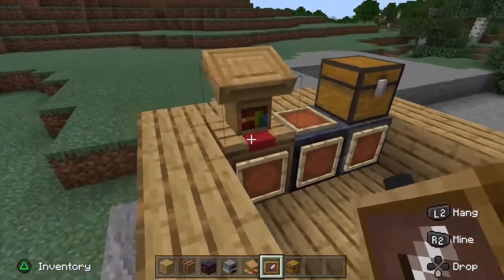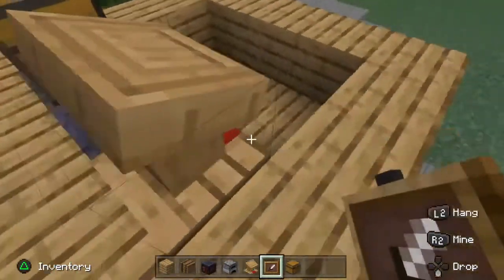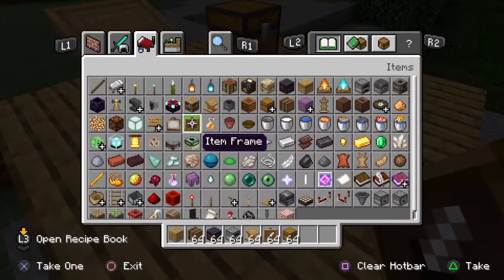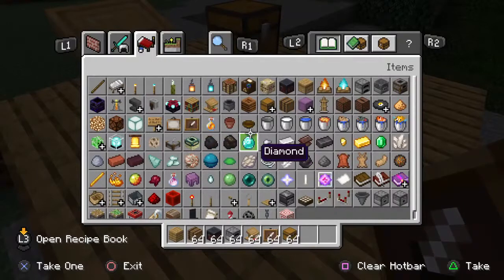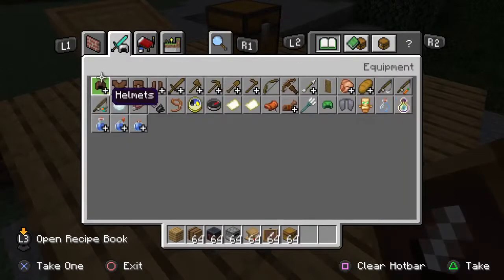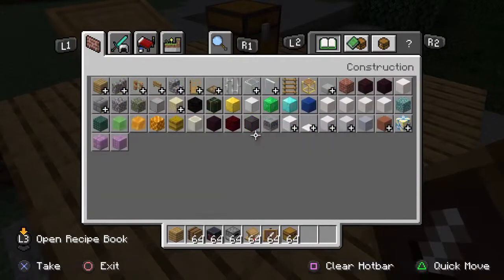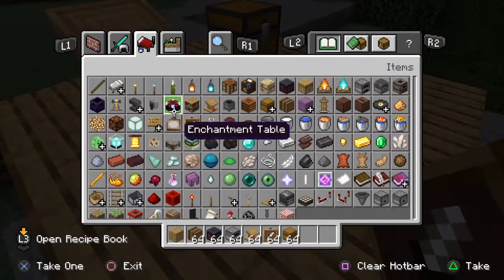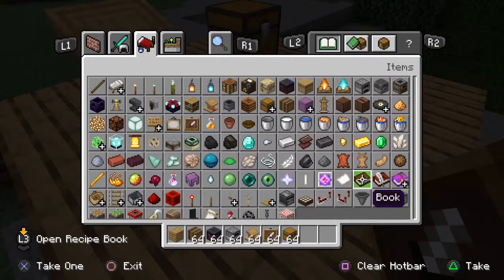So it should all be the same. Now, you're probably wondering what the lectern's for, so I better go over that and get into the lectern, what it's for. For this, you're going to want a book and quill, which for some reason I've forgotten where that is. There it is. I was right over it.